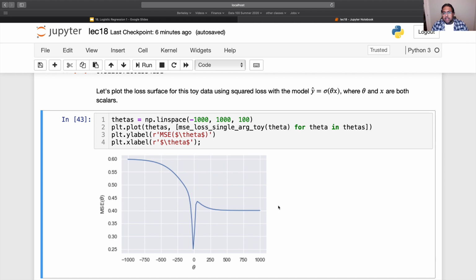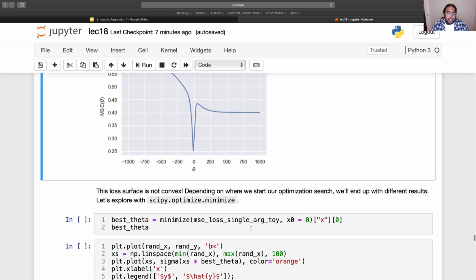We're about to do that, but I want to give you an idea of what's about to happen. You can see in this flat region out here, the derivative of our empirical risk with respect to theta is very close to 0. So if we start our initial guess for theta out here, our numerical solver will think that we've already reached the minimum because the gradient is so close to 0 that it will just stop right there. And that will prevent us from arriving at the true empirical risk minimizing value of theta. If you don't believe me, let's prove it.